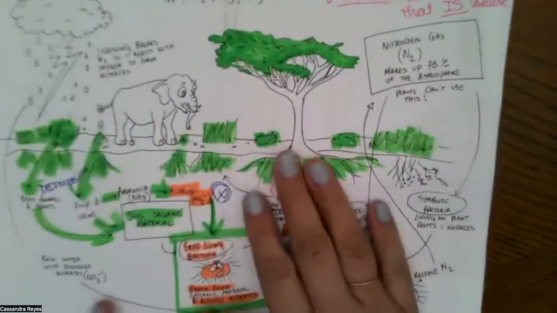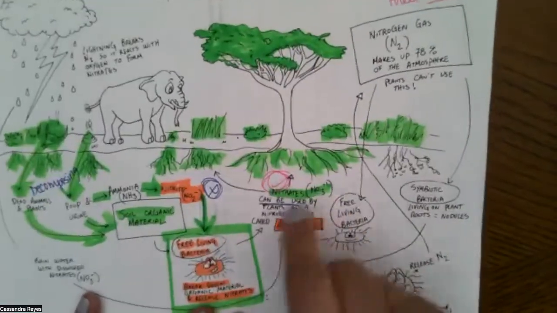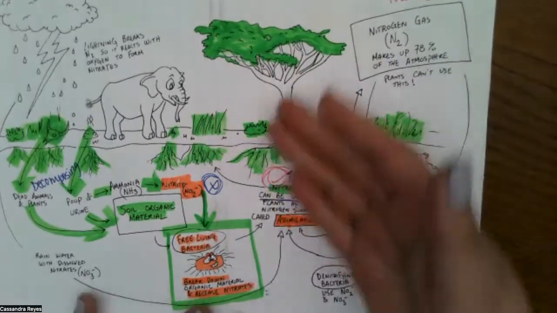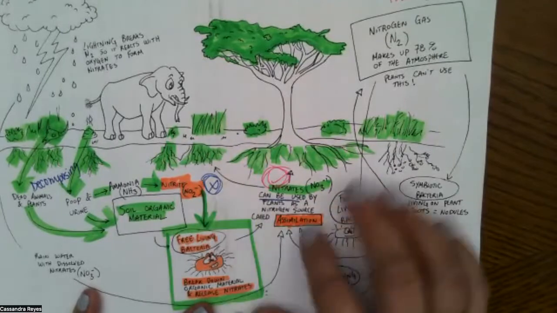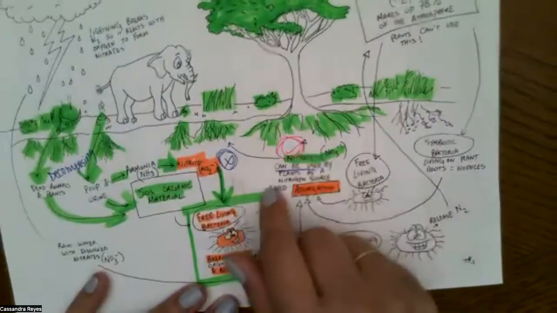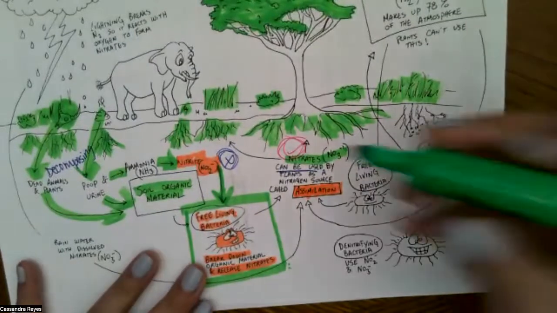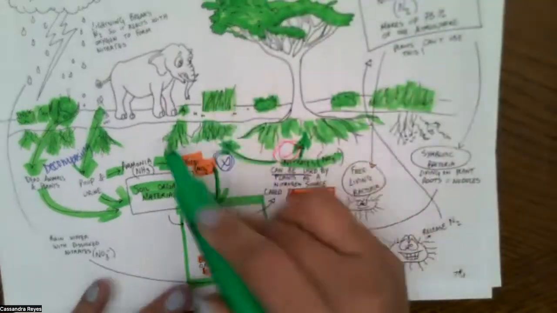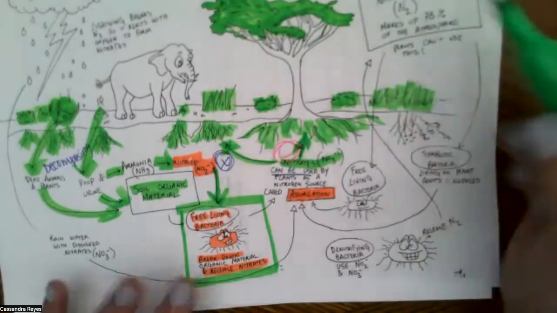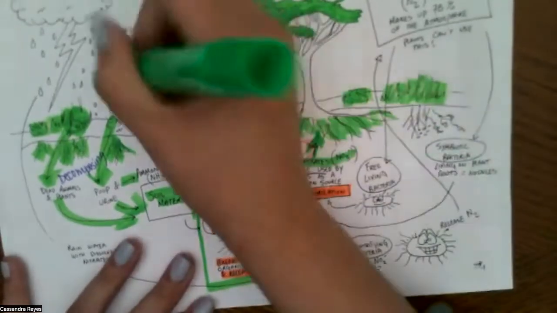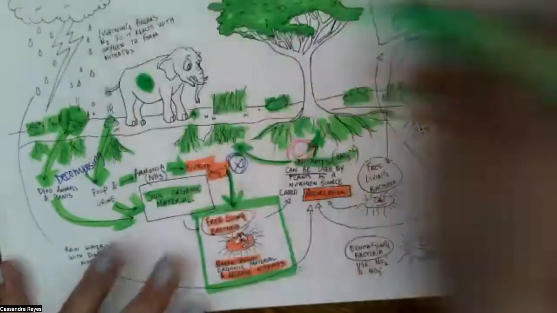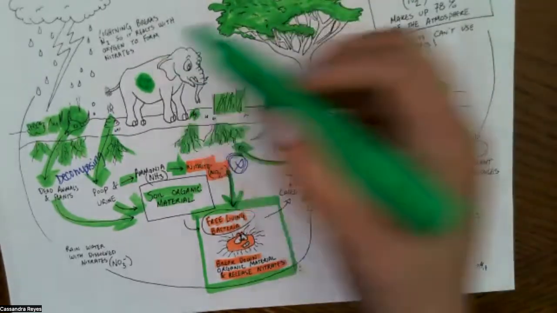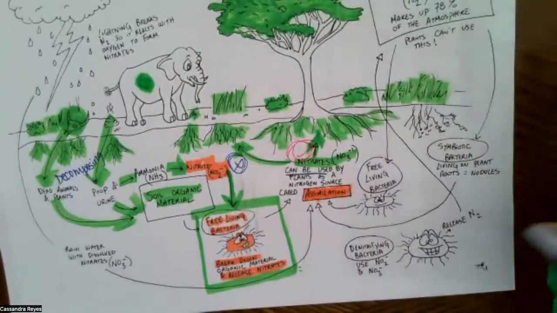All right. So those nitrates can be used by our plants, and guess what? Our plants have these roots here, and the roots are rooted into the soil, and guess where the nitrates are? They're in the soil. So our roots are going to take up that nitrate, and basically it fuels the plants that we now have. And who is going to eat our plants? Our elephant. So I'm just going to put a little bit of green in his belly because he ate it.